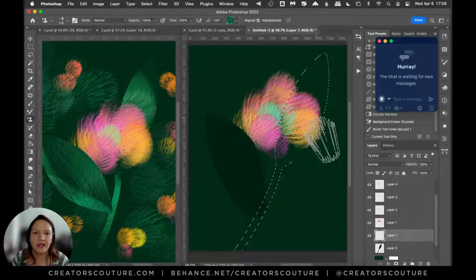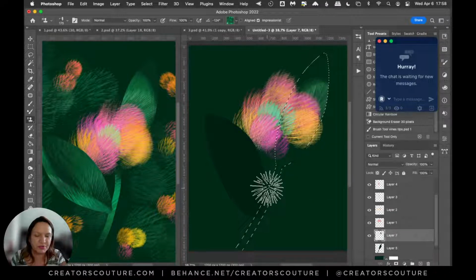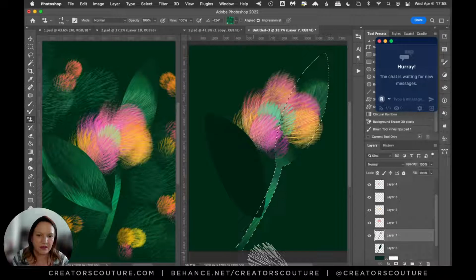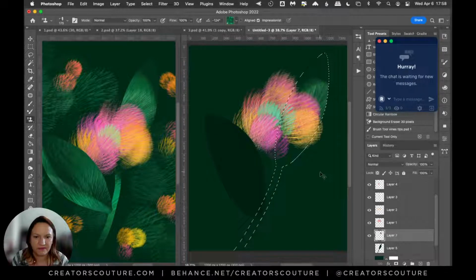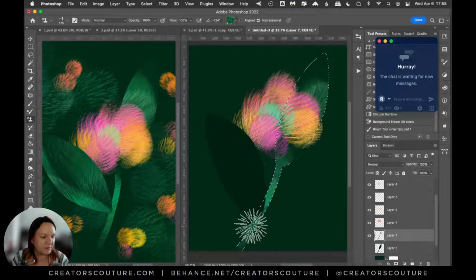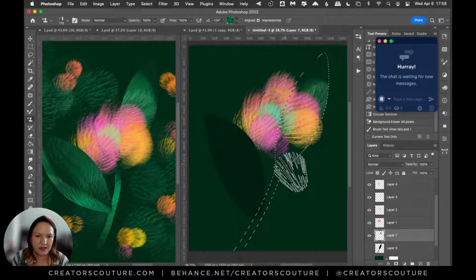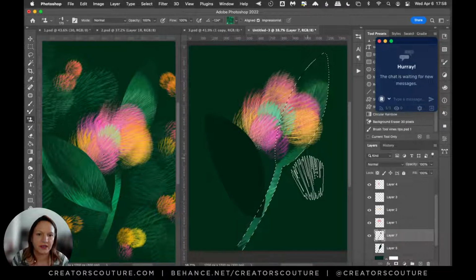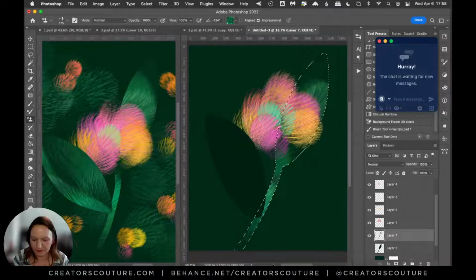We're just playing with some brush strokes here, and you can play with the direction of the stroke and your effects. I honestly just did whatever. I didn't really think about it too much, but I'm using the pressure on my pen. So if you press hard, you're going to get a very dark line, but if you use a light pressure, it's going to be lighter. So I'm going to deselect that because I didn't show the tip of that shape.